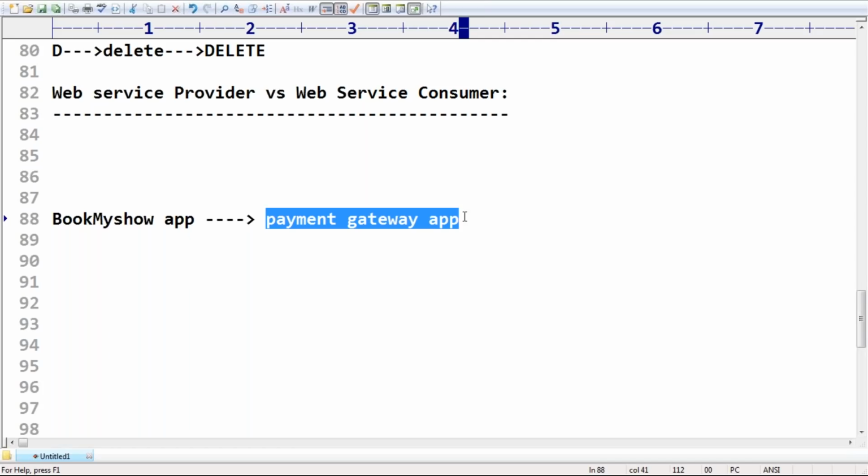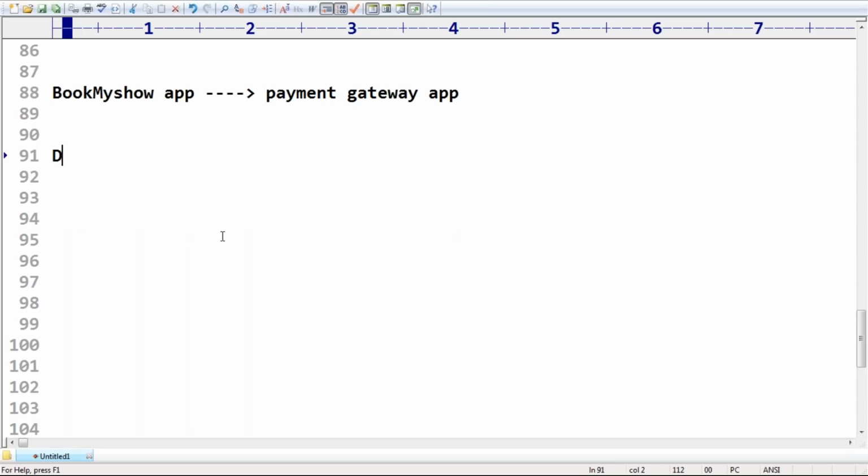So very simple. Let me talk about simple application level things. But before that, one small thing I have to discuss with you. What is our topic name? Django, please confirm. Django REST framework, REST framework or REST API. Sir, first almost around 10 classes, I want to explain web services.